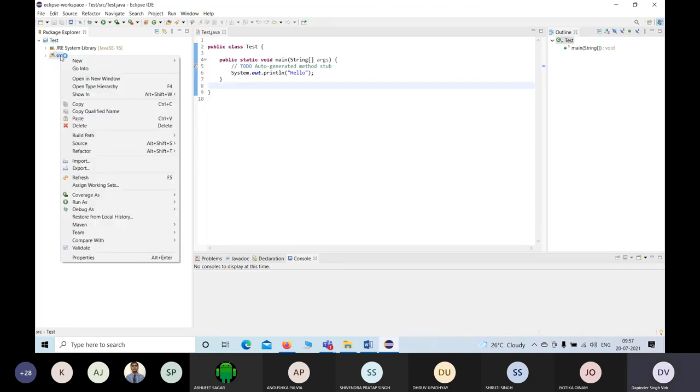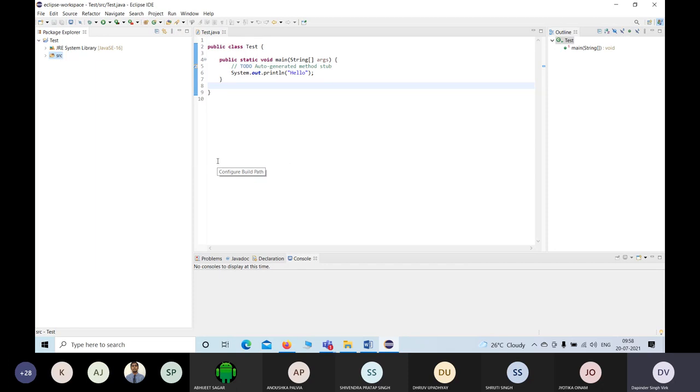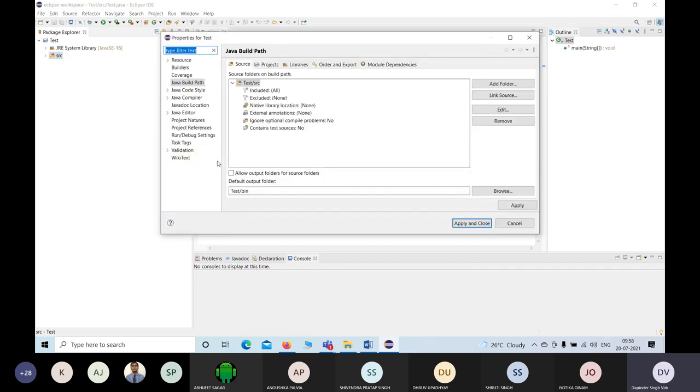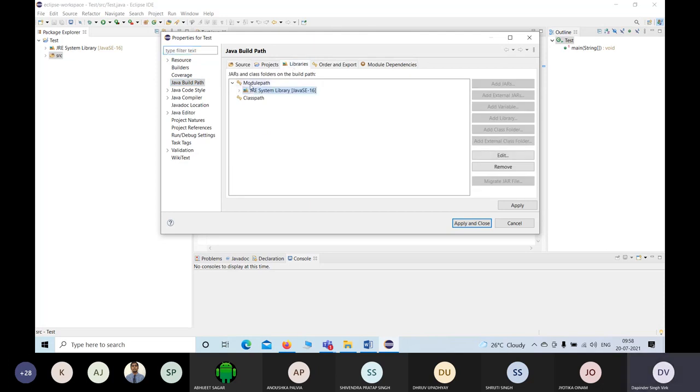Okay, so I right clicked on the src folder, right? And from here I can go to the build path, and here I can go to configure build path. What I'm going to do is associate the jar file with my Java program. So the next step is to click on the option of libraries.